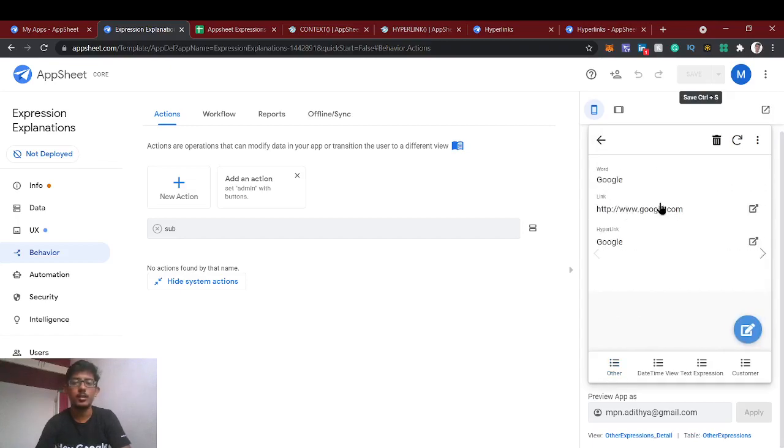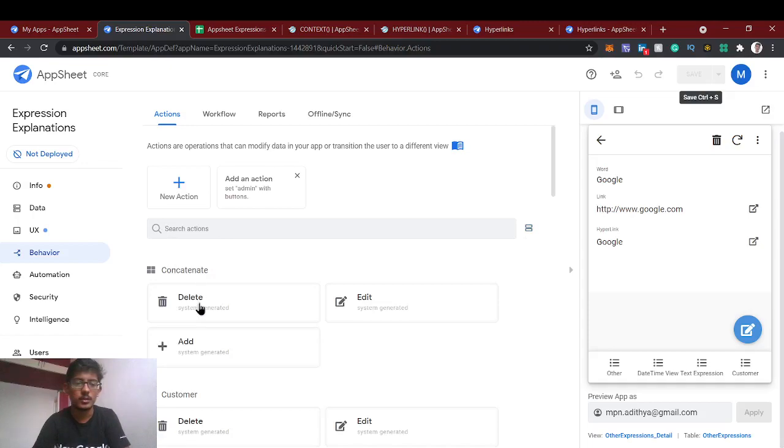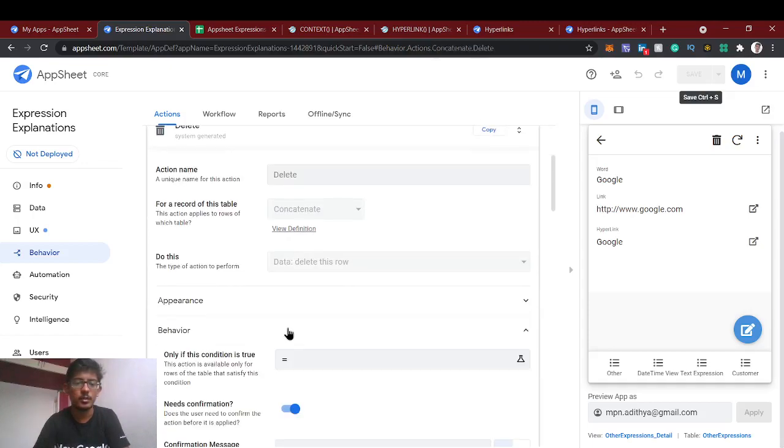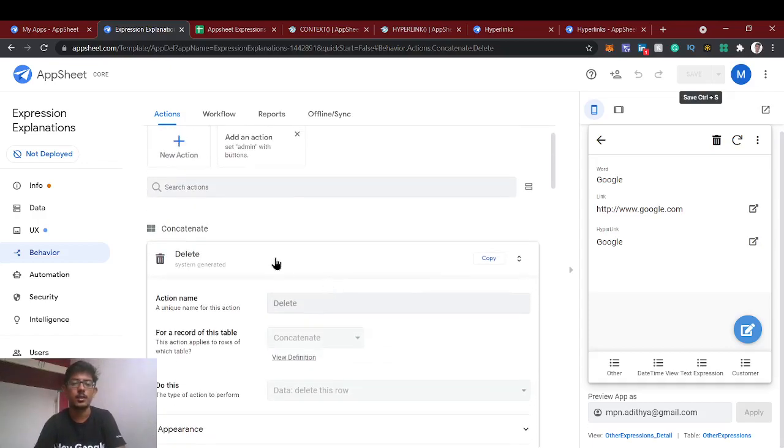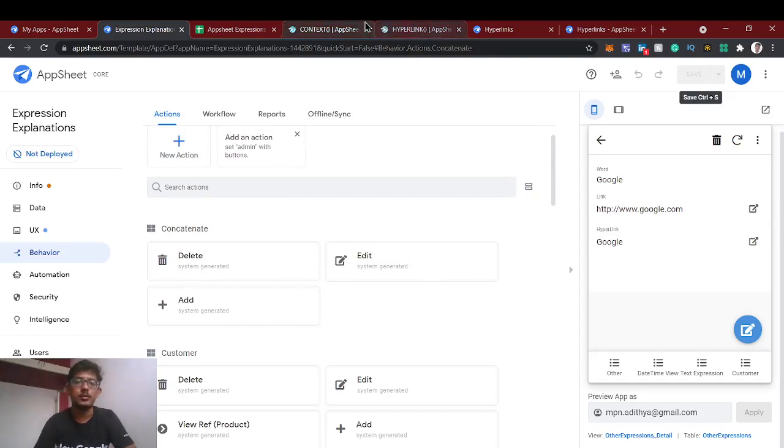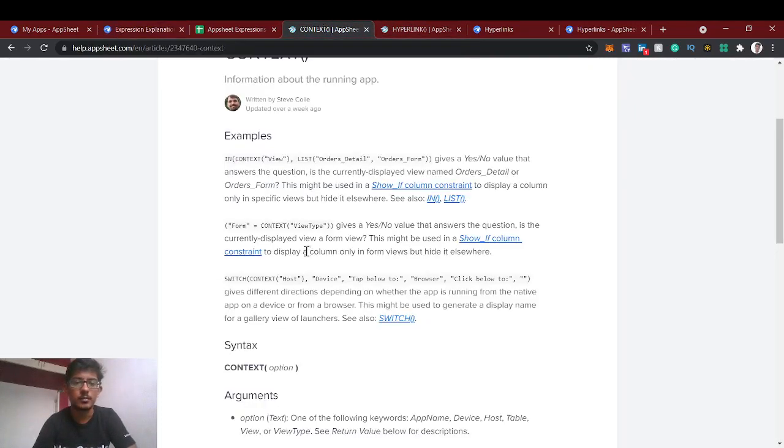So if you want to hide them in a particular view, you can hide using the context view. So using the actions, for example, this action behavior, only if this condition is true, you can use the context view where you need to show this action button in the respective places. So this is one of the main use cases of the context view.